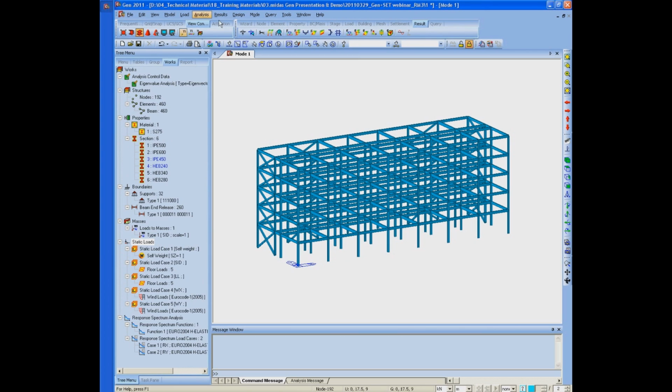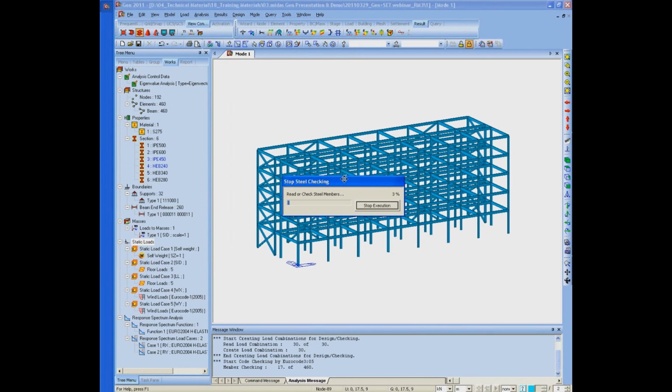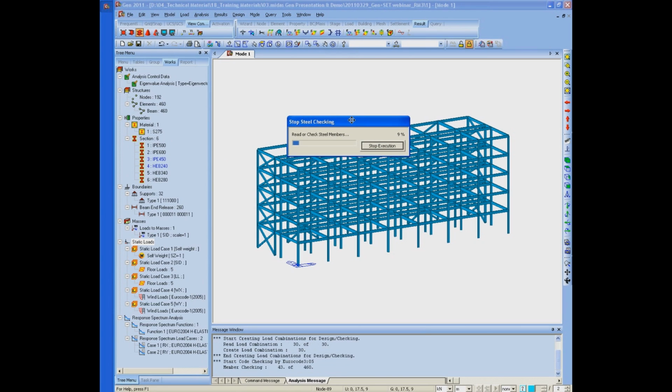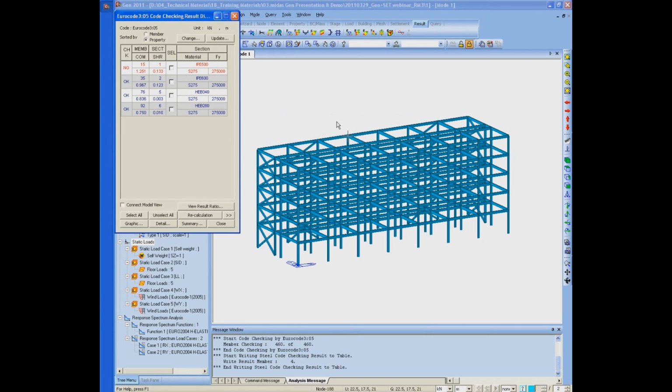So select the desired load case, design standard, and now we can try to perform design. After design, the table will be displayed, and so we can check the design results in the table or graphical report or detailed report.